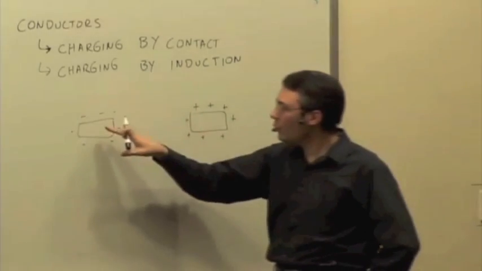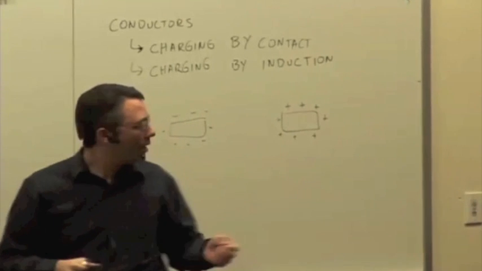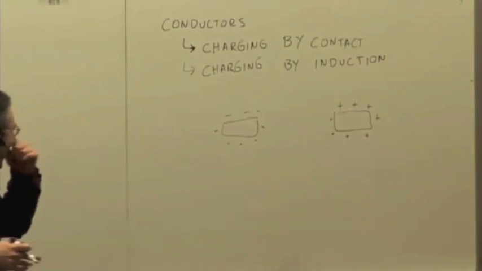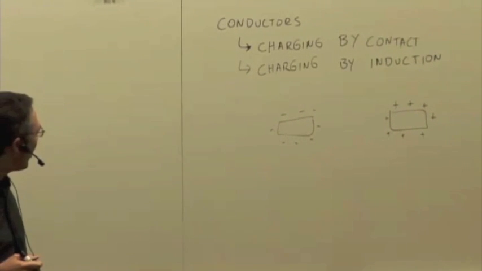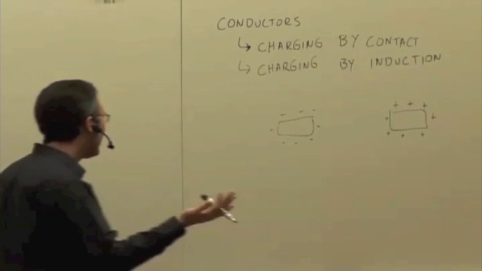So this is the way you could actually, if you wanted some object and you had two things that were in contact and you could separate them, you can induce a charge by just bringing it near some other charged object and then sort of physically separating the two ends, the two polarized ends to have two charged objects left over. This is charging by induction.